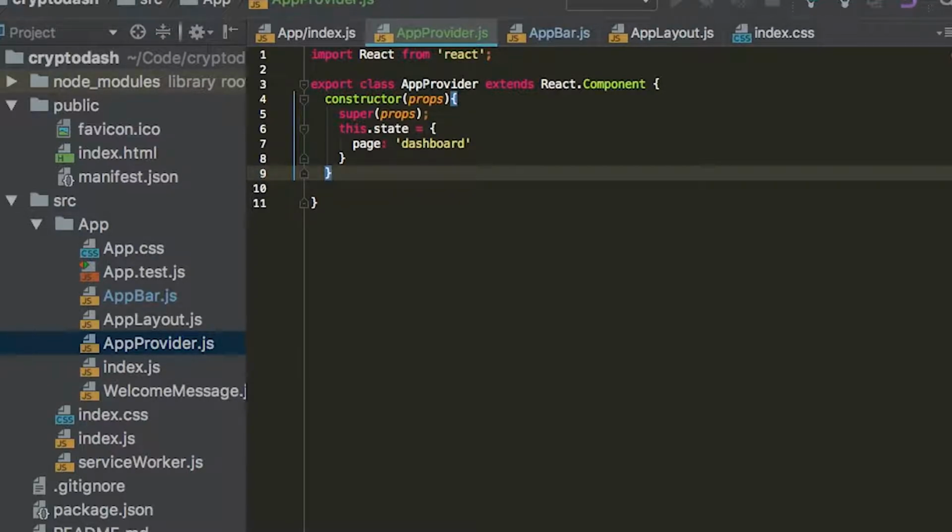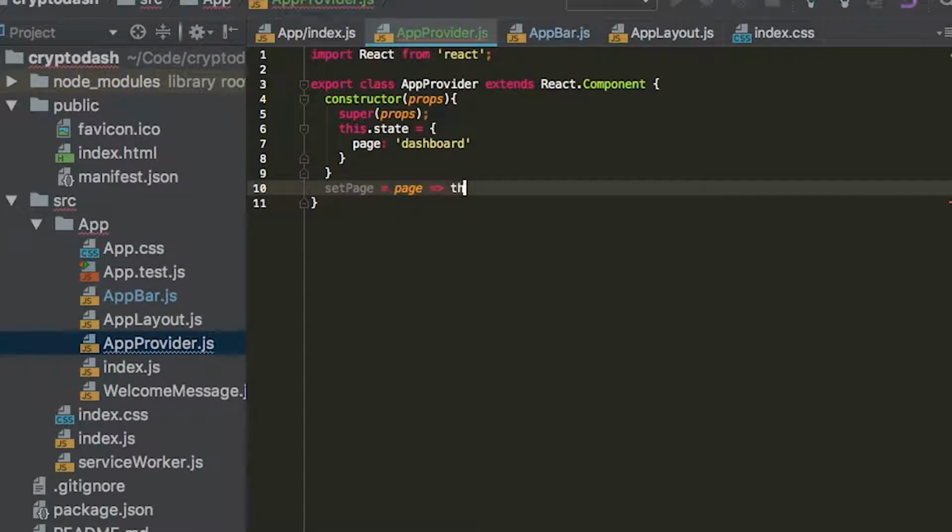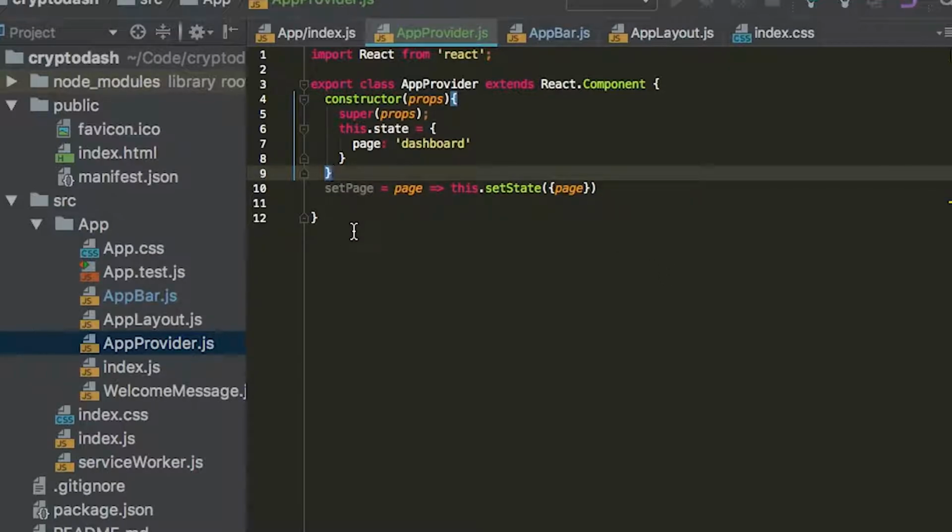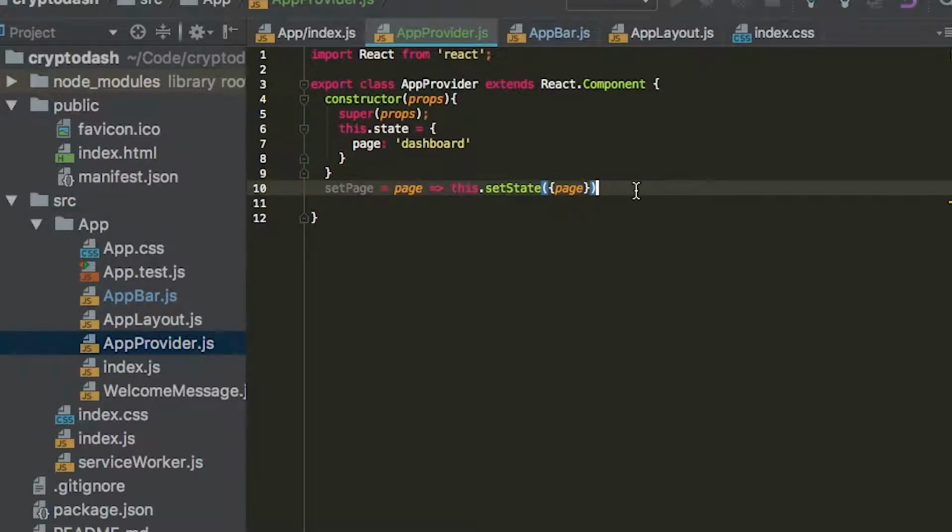Now let's create a function that's going to set the page on this app. We're just going to call this setPage. This is going to be a simple function that just says this.setState with the page. You can see here, this is just a function that I'm defining. It's passing in a page, and then it's going to say this.setState. This is React's way of setting the state. And then here, this is going to destructure to page: page. That's the setPage function. I believe that's all we're going to do here for now. It's very simple. And then also now the render.